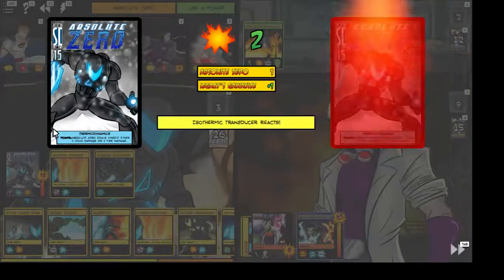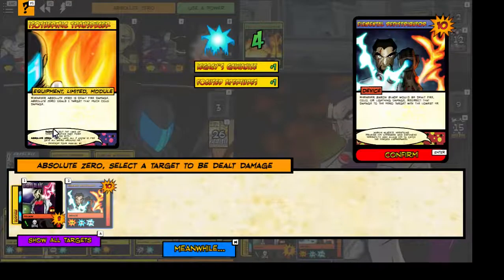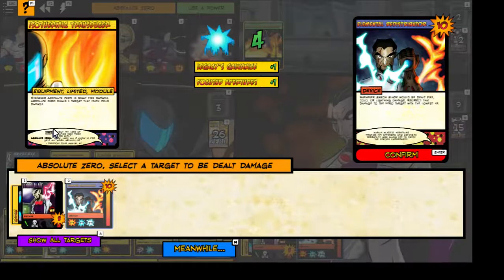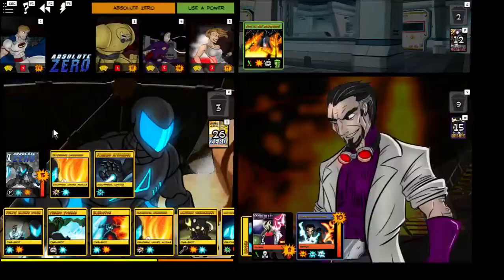So that gets increased by Galvanize. And so if he aimed this at Blade, it would hit Bunker. That's bad. So he's going to aim at the Elemental Redistributor, and it's going to take 4 because of the Focused Apertures. Boosh.